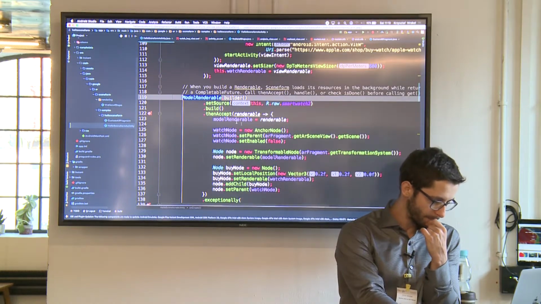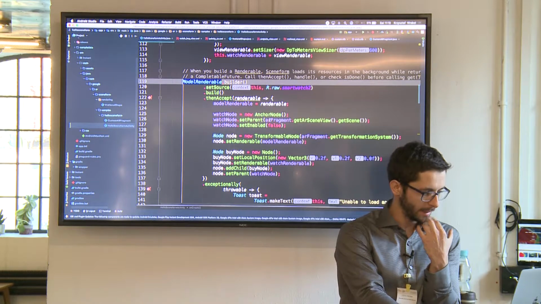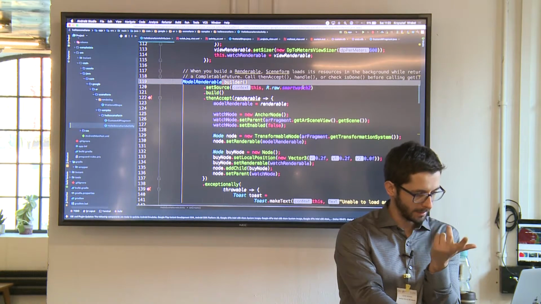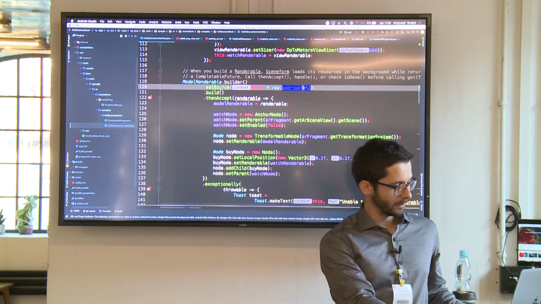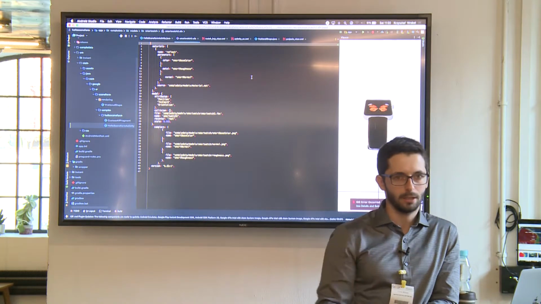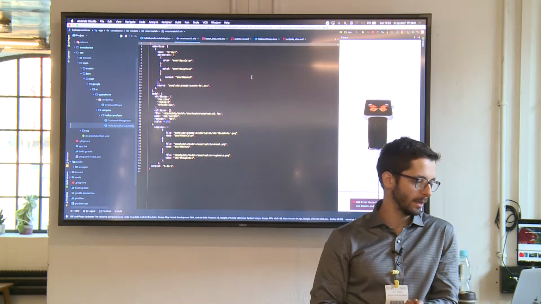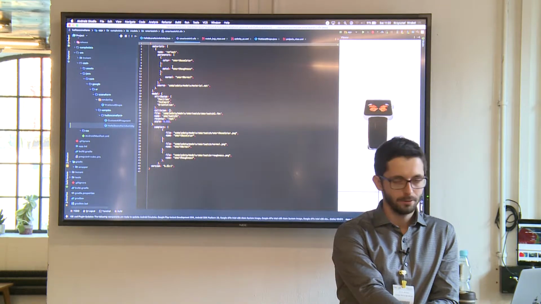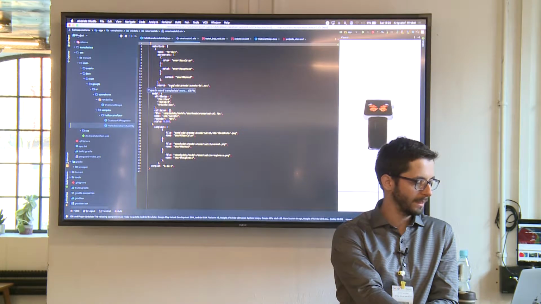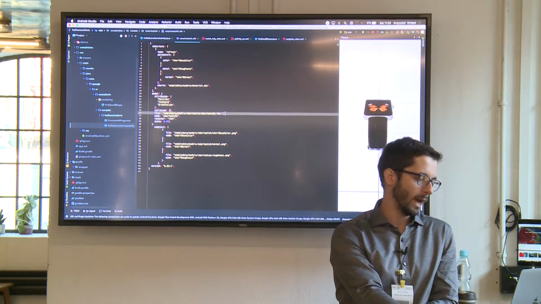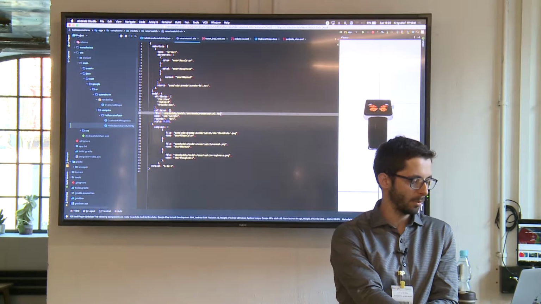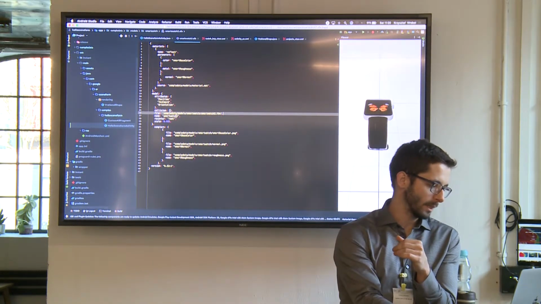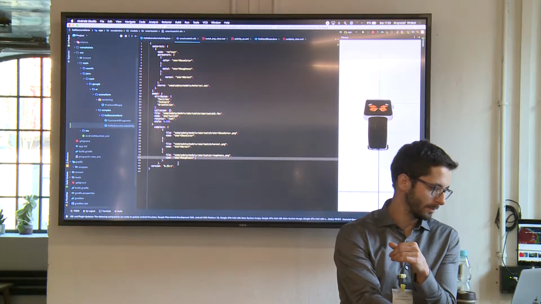Okay, so another thing that I explained to you that you can use to build your AR scene is this model renderable, which loads the model. And those models are not exactly something where you just put an OBJ or whatever file. You have to write a special file for that in the SFA format. I will not go into much detail, but basically you create those connections. So you add the mesh, which is something you can see, an FBX or OBJ file. This is the regular model, the mesh of the model. But you have to configure all the other stuff, of which the most important part, I think, is the material.